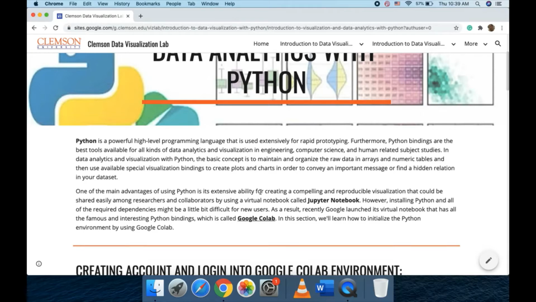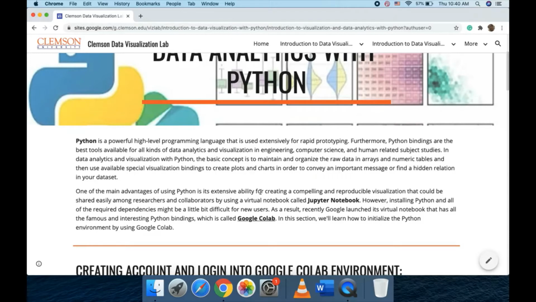Actually, the basic concept of visualization in Python, or even you can just generalize it to any other software that could be used for data analytics and visualization, is to maintain and organize the data set in terms of numeric tables or arrays or variables that we have, and then use this data set organized well in your software or programming language, particularly for Python, as arrays or variables, to create charts, plots, or other visualizations that could convey an important message for your user, to show maybe a hidden relation between some variables or parameters that could give you some insight about trends or some hidden information in your data set.